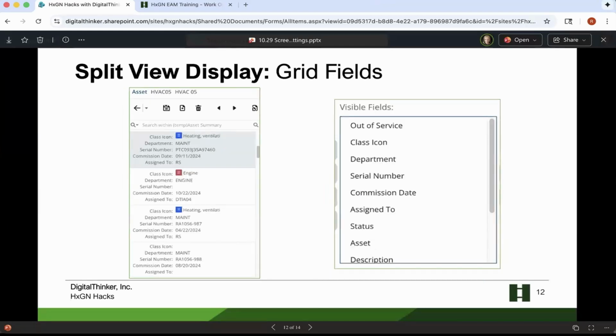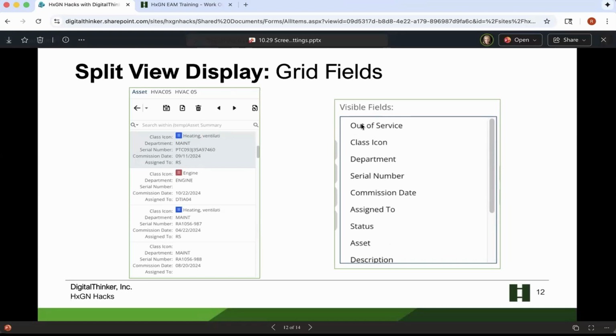Now there is an option for grid fields. Okay, so with grid fields, this all comes from the data spy. So the system will display the first 5 fields based on the data spy layout. It does skip checkbox fields, which is why we're not seeing the out of service.